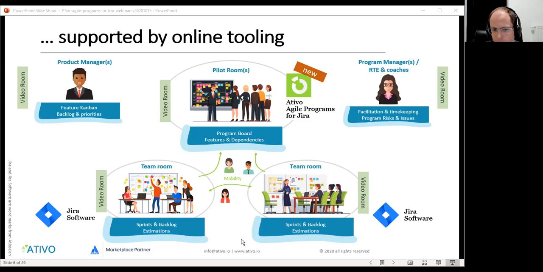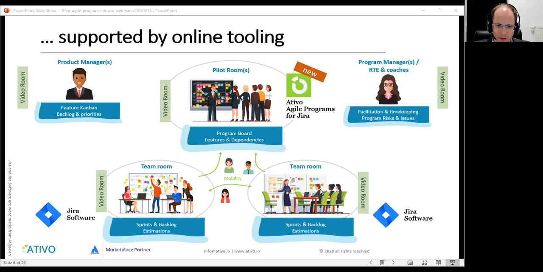If we're looking for a tool to plan stories, sprints, and backlogs, we can quickly look at Jira. Jira Software is actually a market leader in Agile and Scrum planning. Some of you, probably most of you, have already used it, so let me know in the chat or just with your microphone if you are using it already. All right, don't be shy. You can let me know afterwards.